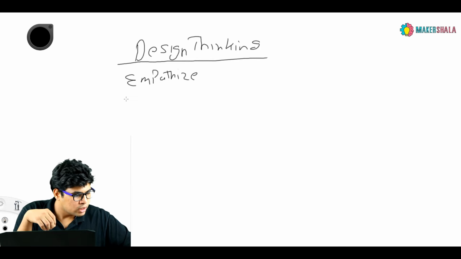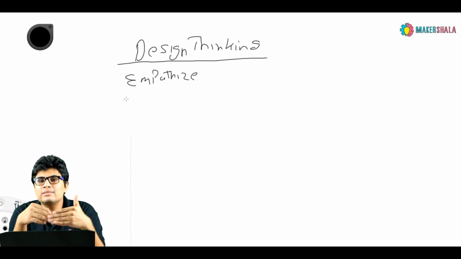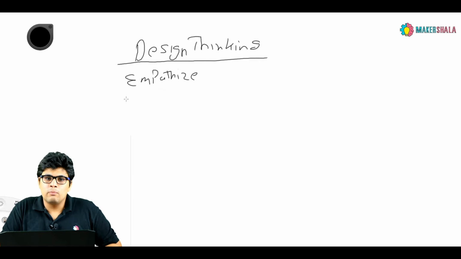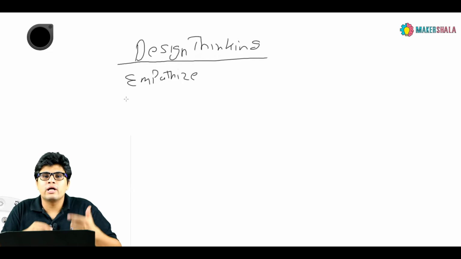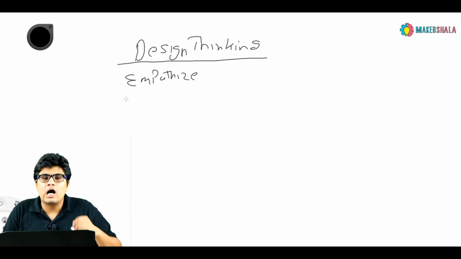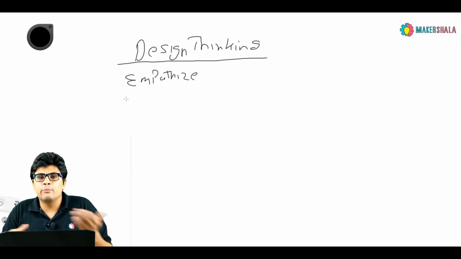Empathize means that if you want to solve a problem for a certain audience, then you talk to them. For example, if you want to solve a problem for old people, then you will talk to them. What are the problems? How do you go out, how do you buy things, how do you drive, how do you move in the house, how do you play, how do you communicate with your friends?